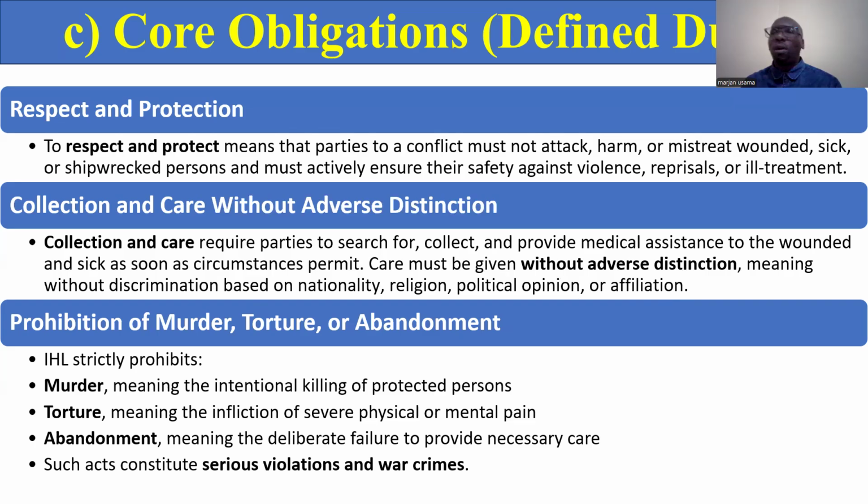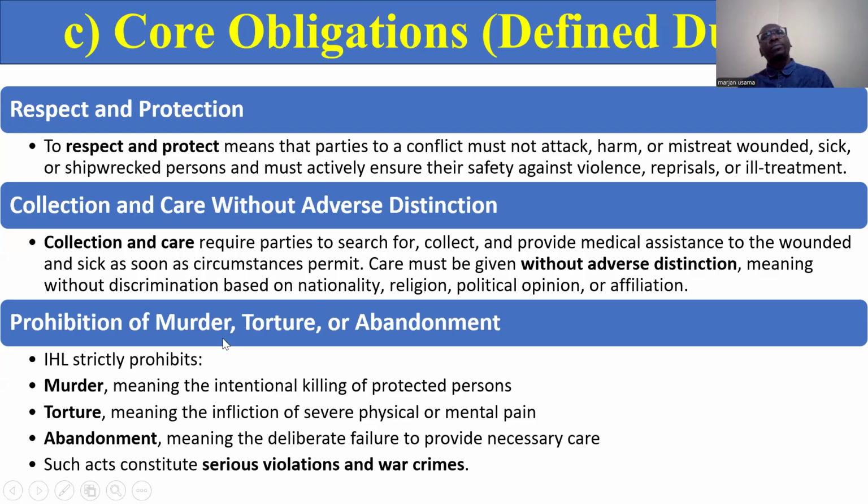So we are in a war. There are very many people who have been affected by the war. So you cannot start discriminating. Okay, this one is from the Ethiopian. No, we are going to start with the Somalis first. No. The religion, you cannot say, oh, we are Muslim, we are starting with the Muslim first, then later we'll come to the Kuffars, then we'll come to the Munafiqeen, then we'll come to the Mulhideen. No. Political opinion, it does not matter if you are in the government or not. It does not matter your affiliation to party A or party B.